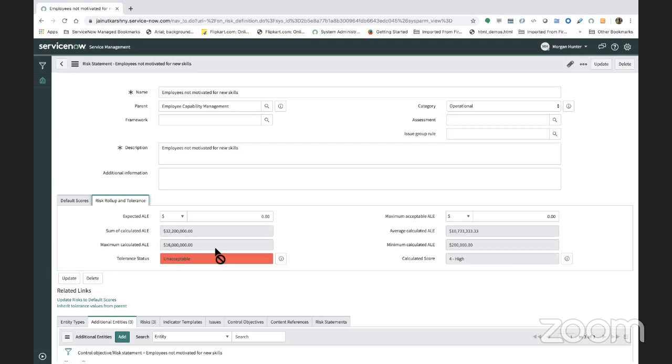Yes, it's already old. So the fact that you can look at this in real time is one thing, so you're current, right? But also the fact that it's automated is saving you tremendous amounts of time. So those people that were doing that before are now off doing more valuable tasks. Absolutely. You're not getting rid of people. You're just being able to redirect them into more high value tasks. Yeah, that's correct. Awesome. I think this is fabulous. I think people are going to love this. This is one of the key features in New York that we're really excited about.